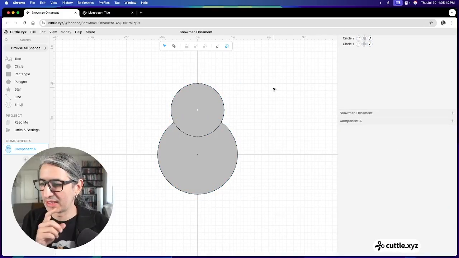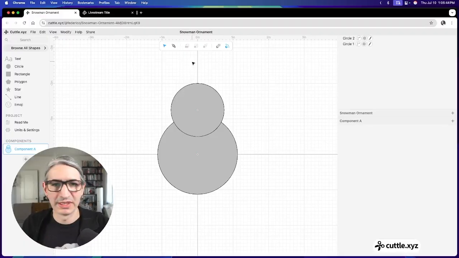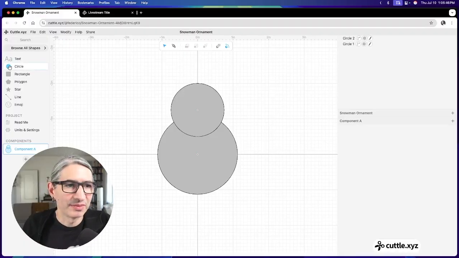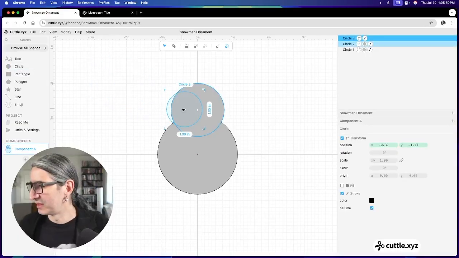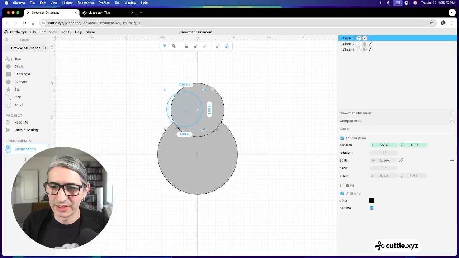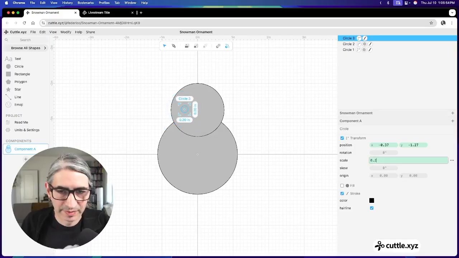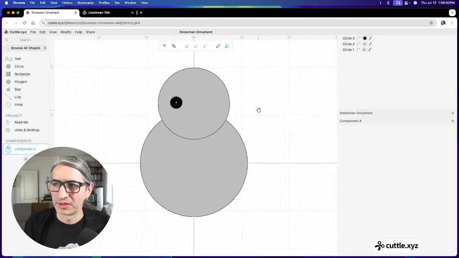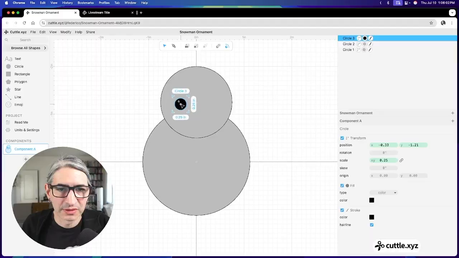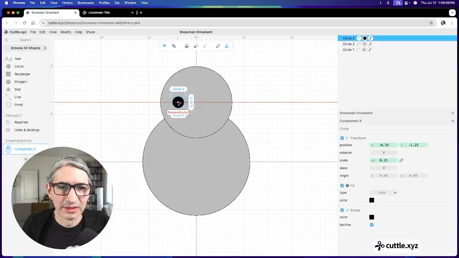And then let's add the first element, which would be some eyes. So I'm gonna choose black for the eyes. So I'm gonna grab a circle. I'm gonna make the eyes about 1/4 inch. And let's give it a black fill. Something like that. I'm going to try and go for a sort of cute situation. So I'm going to put the eyes on the center of the circle.